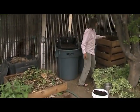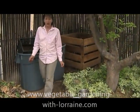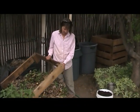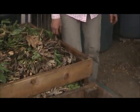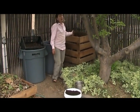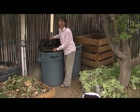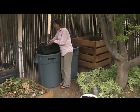This bin over here, which is now empty, is built on the same design. The design for this is available on the website under an article called Homemade Compost Bin, and it shows you how to make it. The legs stick out two and a half inches and they're recessed at the top by one inch, which automatically gives you this inch and a half space. This compost bin back here is now empty, and when that one's full, I'll start putting new compost stuff in here. The reason this is empty is I've taken all the compost out and screened it through what I found works really well for a compost screen, which is an old milk crate. This one's from an ice cream company that's now out of business — I got this at the thrift store.